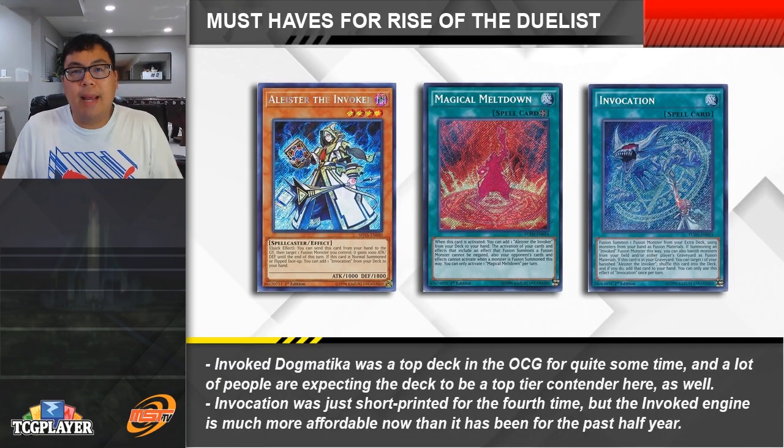Okay, so we'll start off by looking at the Invoked cards. I think that for the most part right now, when you think of the Dogmatica, you kind of automatically assume that you're playing them with the Invoked engine. The engine is super compact, and you can get into your Mechaba with really just one card. The two engines do complement each other extremely well.